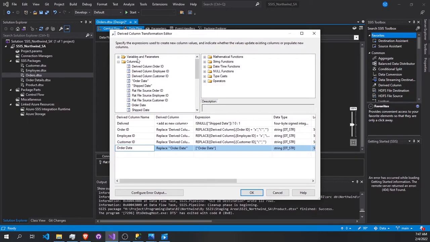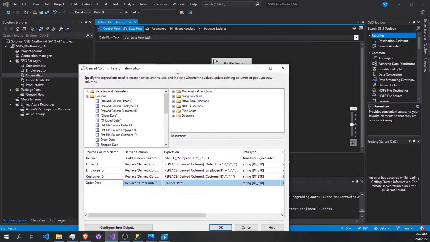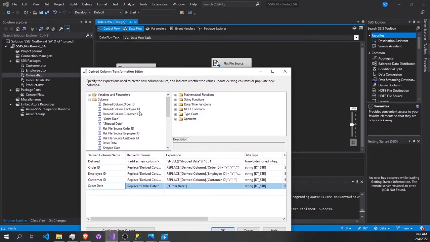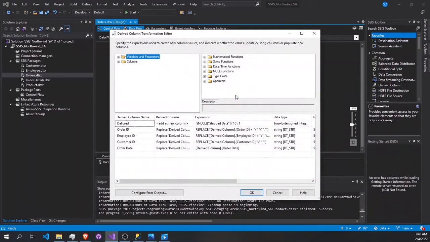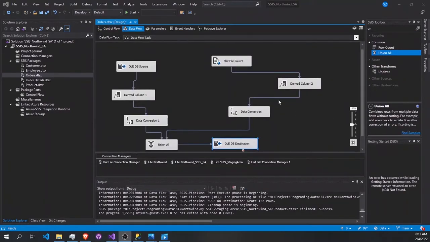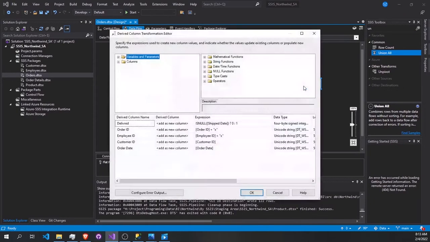Those columns were shown here because, as I said, I changed the location of the file, so that's why it messed up. So it's okay. Let me press OK. Okay, I see. So I just fixed those errors, and let's see again.